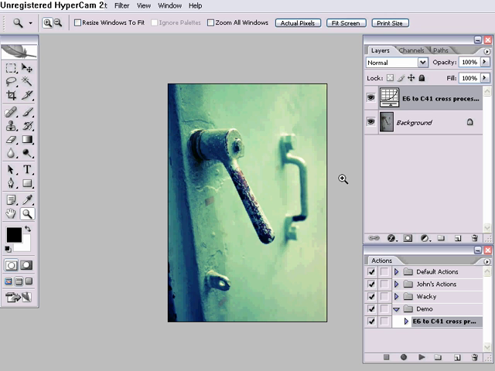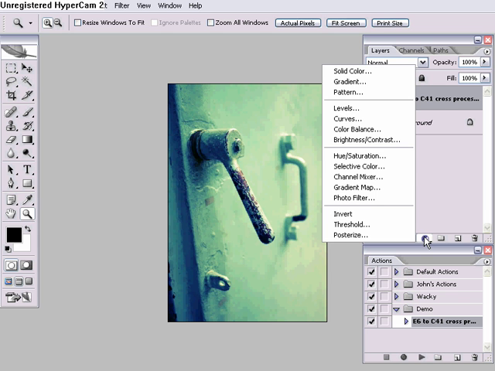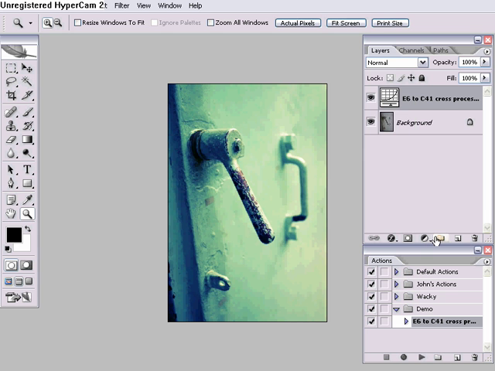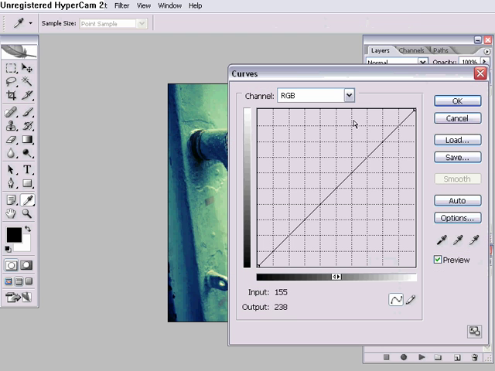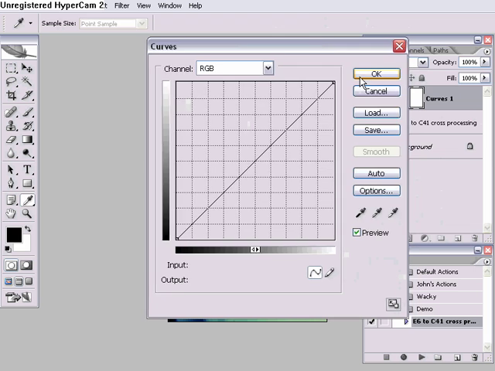In this video I'm going to show you the next steps I took in creating the image you can see in front of you. And the first thing I've done is I've created a contrast layer. The way I've done that is created a curves layer. At the bottom of the layers palette here we have this create new fill or adjustment layer. If I go to curves, as soon as that window pops up, I'm just going to say OK.